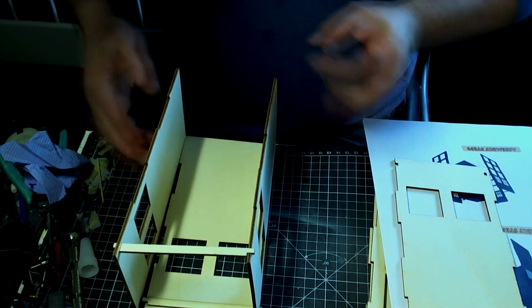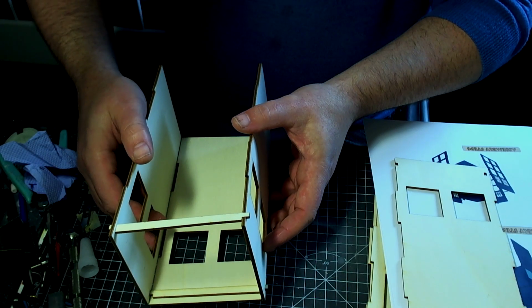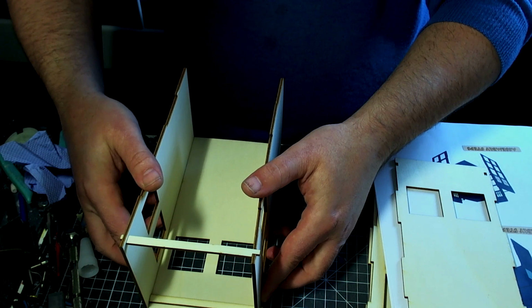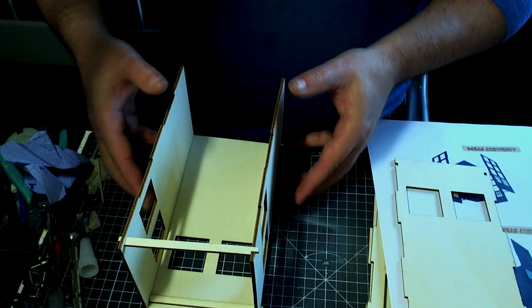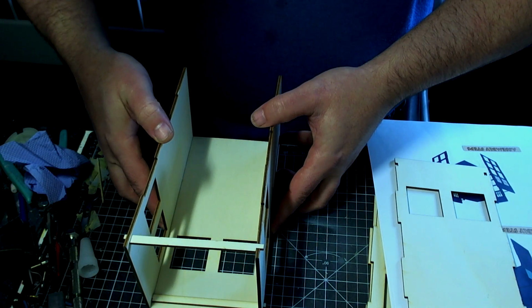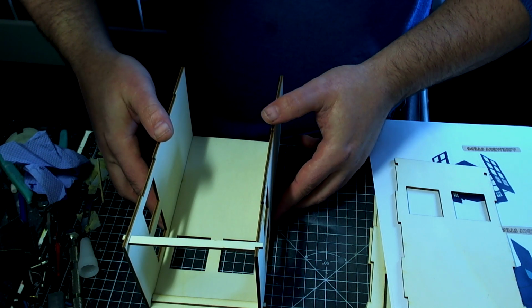Now, bollocks. That's not supposed to happen. That is definitely not supposed to be happening. There we go. May have to reinforce this bad boy. Obviously, once it's all built, any holes or anything that's going to be showing, I'm going to have to fill up with putty before I paint it.